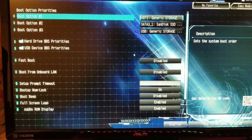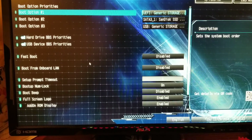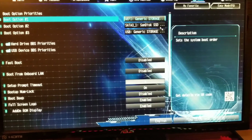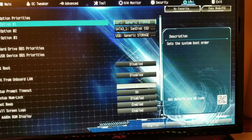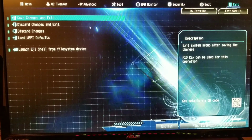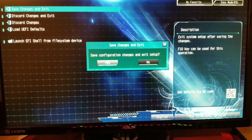Sometimes you don't want it to boot from USB, because sometimes it's annoying, you'll leave a USB plugged in and it'll start booting, you can move the hard drive to the top. But I'm going to leave it like that for now. So we're going to exit, and then we're just going to save changes and exit, and let it boot up.